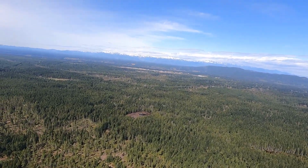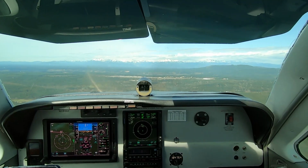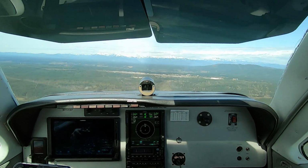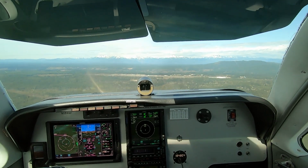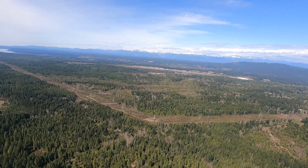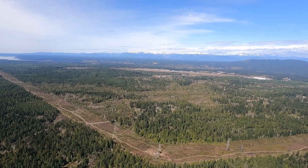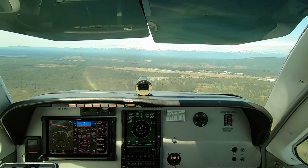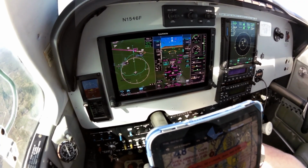Bremerton traffic, Skyhawk 46203, right downwind, runway 2, touch and go, Bremerton. Bremerton traffic, Bonanza 46 Foxtrot, about 2 miles out on the 45, right traffic 02, will join the downwind behind the Cessna, Bremerton. Bremerton traffic, Cessna 326 Mike Echo, upwind runway 02 and a downwind departure, Bremerton. Bremerton traffic, Seneca 16292, 7 miles out on final runway 20, will sidestep to join the right downwind runway 02 for a touch and go, Bremerton.